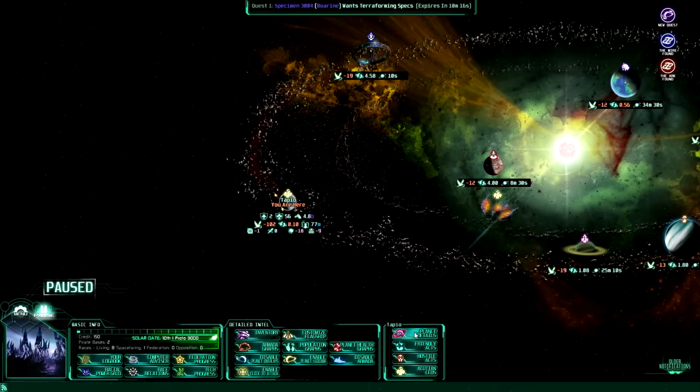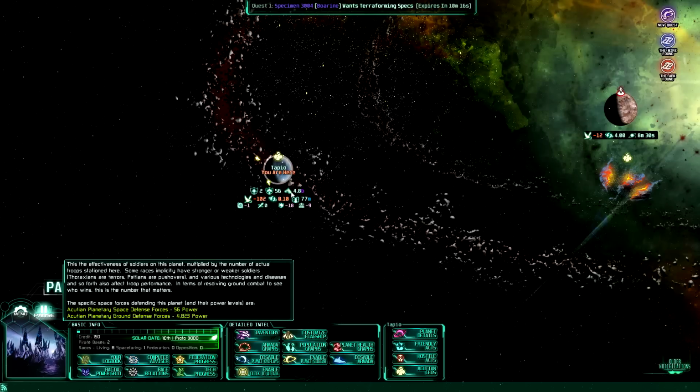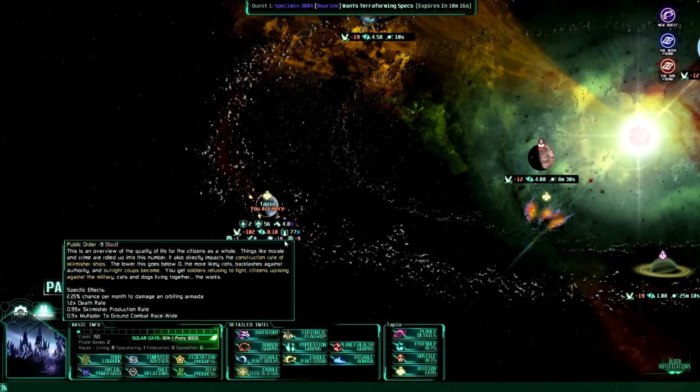Alright, so to start off, we are on Tapio, here with the Acutians. Now you can see that we have a few different options when we are in the orbit of this planet. We can see a few things. For example, we know that the Acutians have 2 armadas right now, and the overall combined power of their armadas is 56. They have 4.8 billion civilians, as opposed to a lot of other races which have significantly less, but we don't know that because we haven't met them yet.